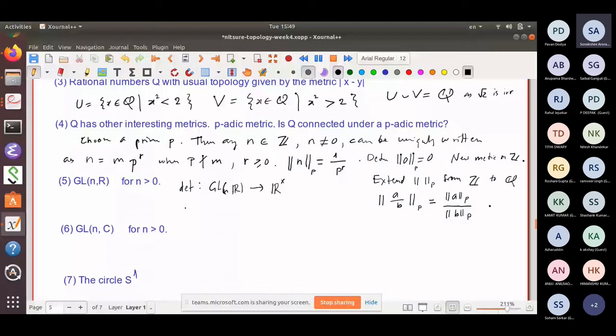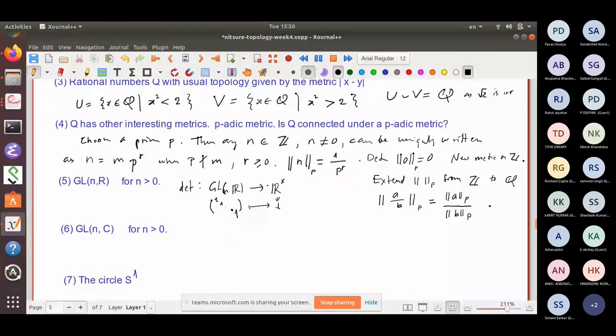Yes, sir. For any T belonging here, what is the matrix whose determinant is T? So we can take a scalar matrix. No, I was expecting this mistake. That's why I asked you. The matrix diag(T,1,1,1,...) has determinant T. If you took the scalar matrix T, Sonakshi, what would be its determinant? T to the power n, the order of the matrix. Correct. So you see, you have to take diag(T,1,1,1), and then that has determinant T.